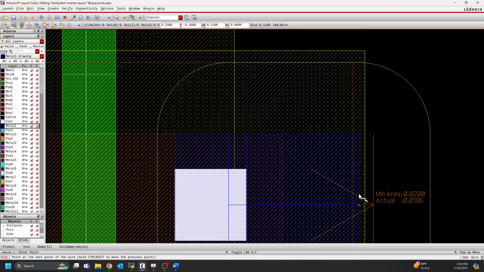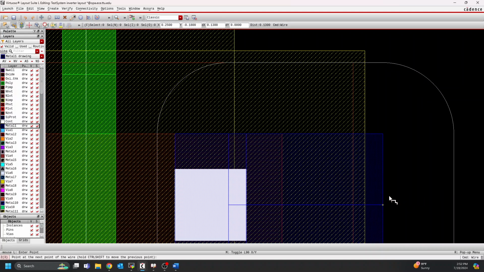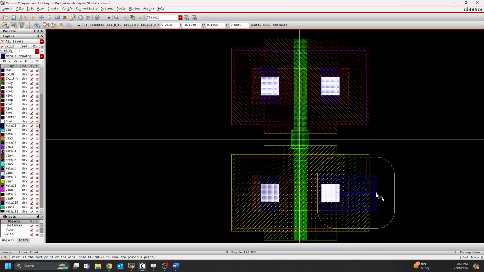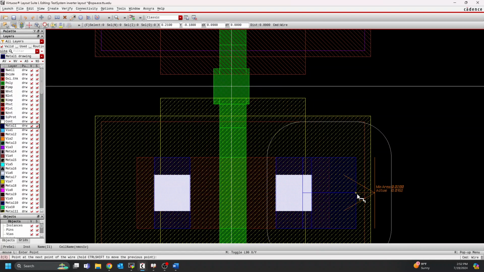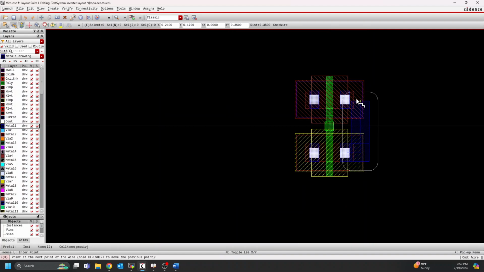Now, one thing you'll notice is that it actually starts telling us the minimum area, and that's one of the design rules that are built into this process. So every layer has to have a minimum area, and that just helps with the reliability and the yield during fabrication. So we need to make sure that if we're trying to draw this metal layer, we're satisfying this minimum area. But what we can see is we don't have to bring it all the way out to here. We can actually just stop here. If we click, it'll create a junction, and then we can begin routing all the way up to here.